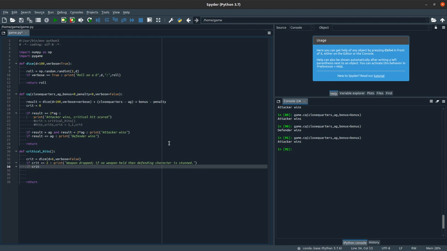So crit, let's say if crit is equal to 3, I'll say print character is stunned. Okay. If crit is equal to, let's say, actually, I'm going to say 4 for the moment. Slightly later programming, but I'm going to say character is stunned again. Stunned because I can't think of anything else right now. If crit is equal to that, print, let's say, bleeding wound inflicted.